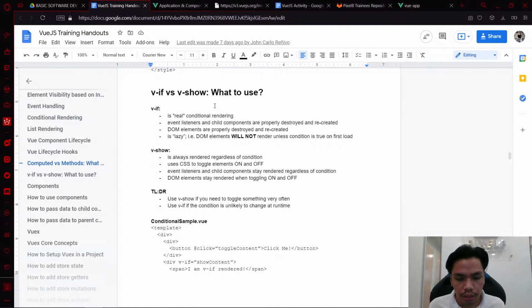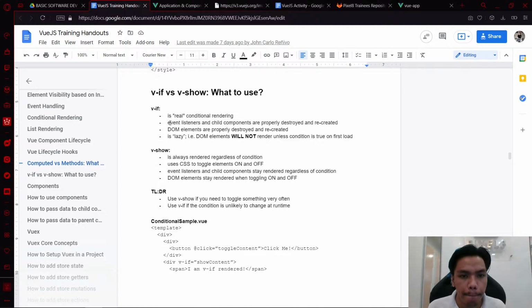Real means, in a sense, that if you use a VIF, that component gets rendered in real time, and at the same time, everything gets initialized and deinitialized on every VIF instance.